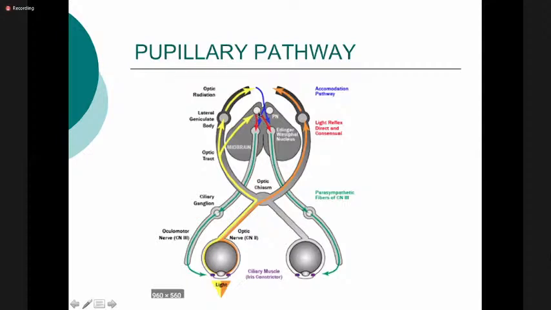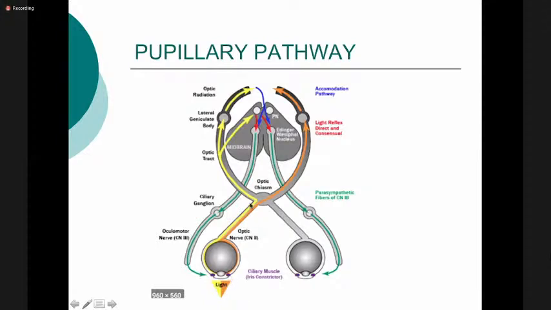So the pretectal nucleus, we have also what is called the Edinger-Westphal nucleus, and this is where you have the pupillary fibers. From the Edinger-Westphal nucleus, you have now the efferent pathway. So the optic nerve to the pretectal and Edinger-Westphal nucleus in the midbrain, that is the afferent pathway. Then the efferent pathway coming back to the eye comes from the Edinger-Westphal nucleus through cranial nerve 3 and back to the eye and causes the pupillary constriction.